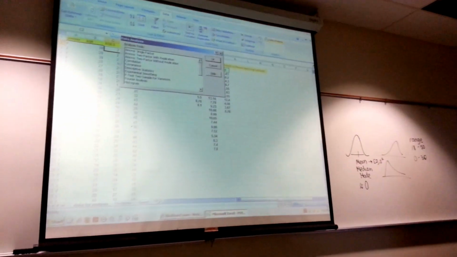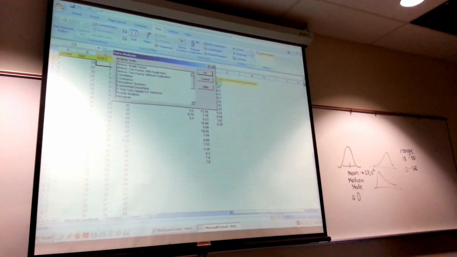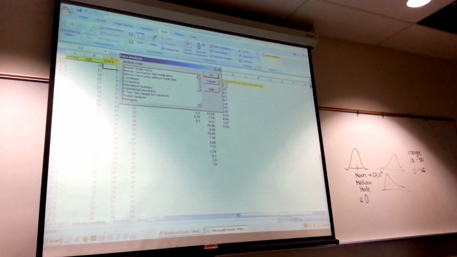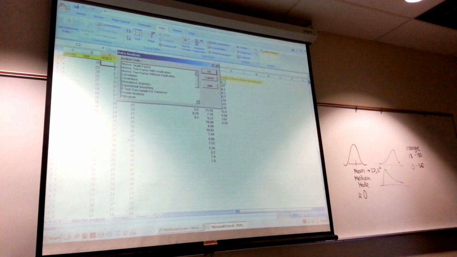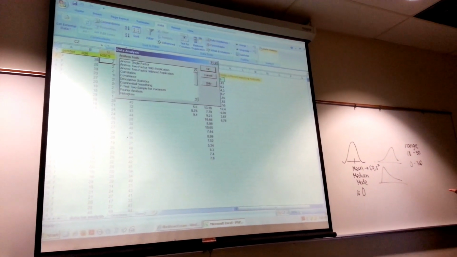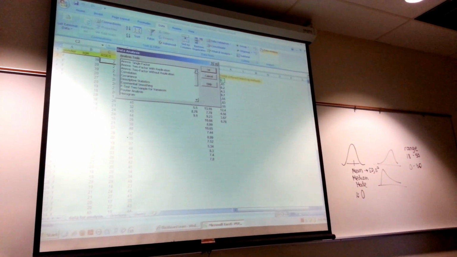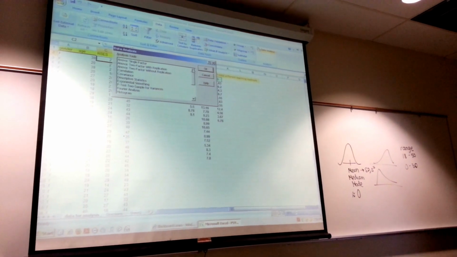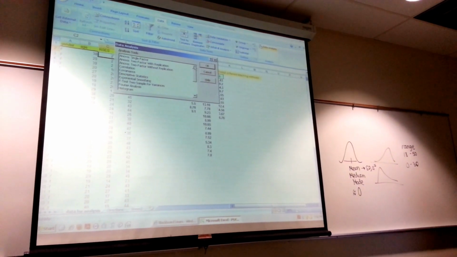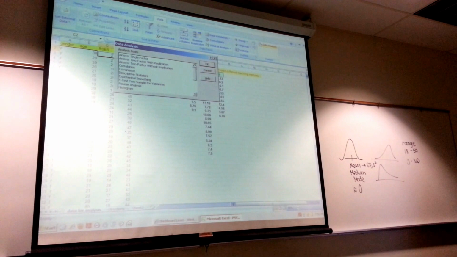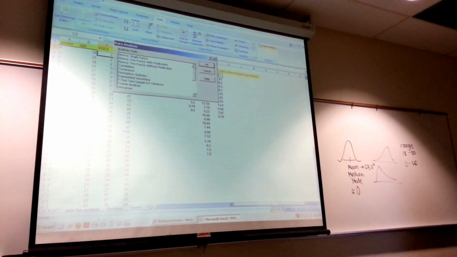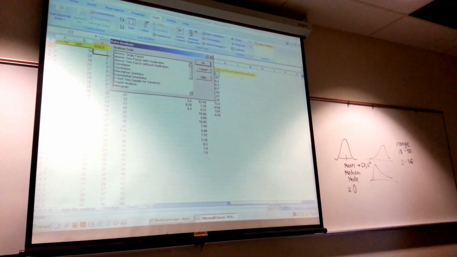Okay. What I ask you first is to run descriptive statistics on all the data. Anytime you do statistics, you have to start with your descriptive stats. And then you should run descriptive stats on all your information before you go and do inferential statistics, because what you're looking for is to get the mean, the median, the mode, to make a decision: is this a normal distribution or not?